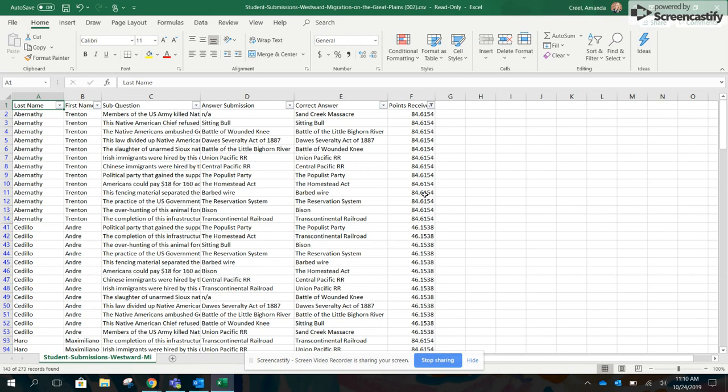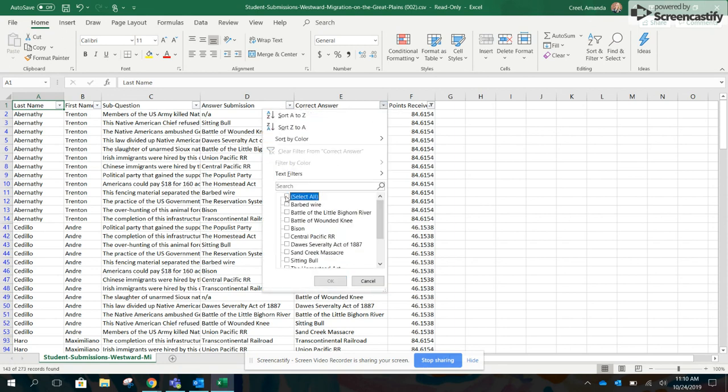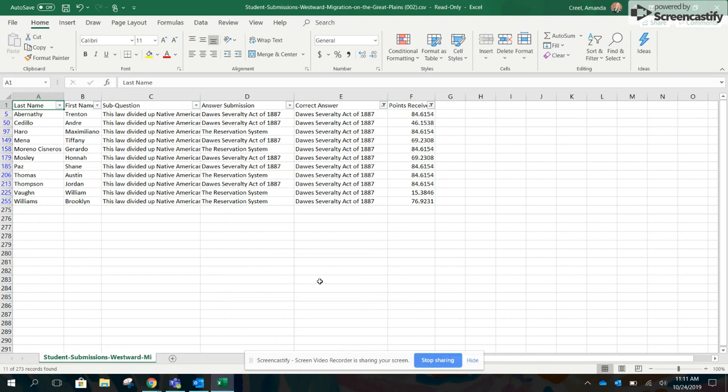The next thing that I'm going to do is go to your correct answer column, and start with choice A and go all the way through choice M, looking at what the answer should have been and what students selected. So I'm going to go to your correct answer column, and your choice A was, I might be saying this wrong, the Dawes Act. So I'm going to find that, turn it on. And so you can see these are all of your students who took your test. This is what the answer should have been, and this is what your students chose.